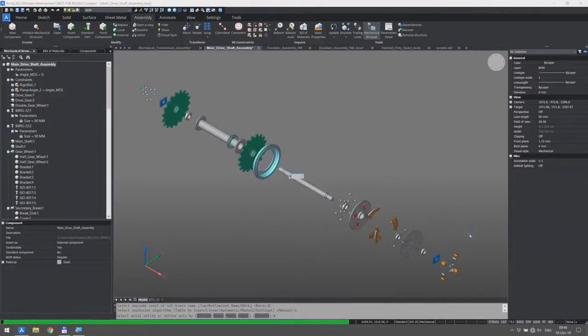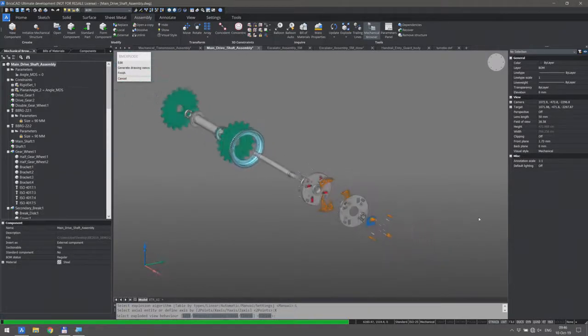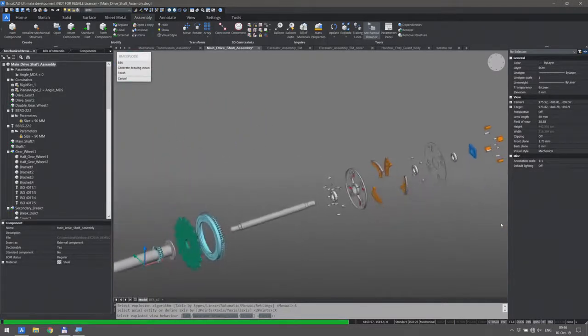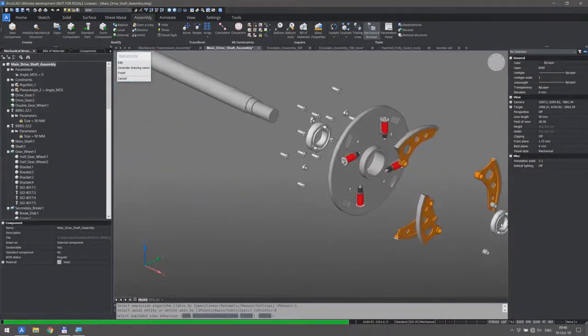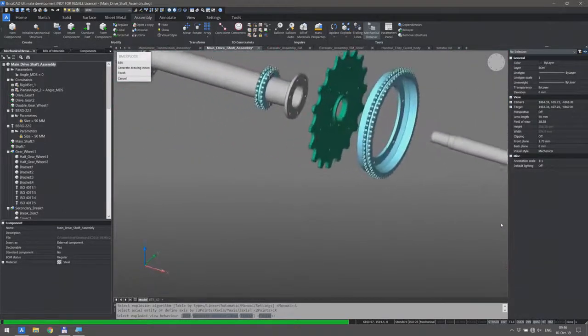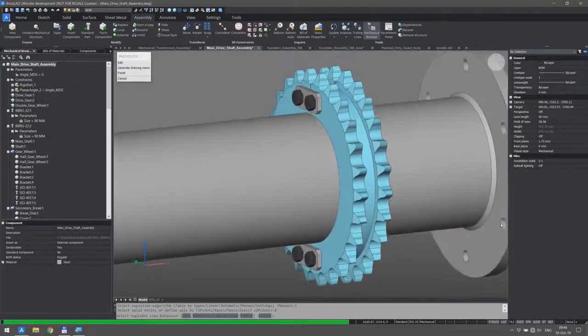It was possible, and it is still possible, to create an automatic exploded view in one particular direction, taking into account possible physical collision between parts. So it models a real disassembly sequence, but only in one direction. And for example, in that case, we see that these bolts were not disassembled because it's not possible to move them in the same direction without collision. And the same can be said about these gears.